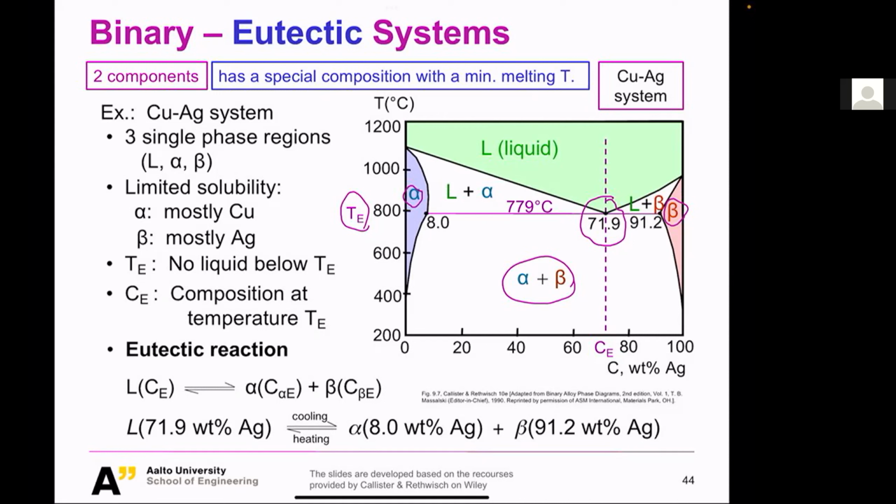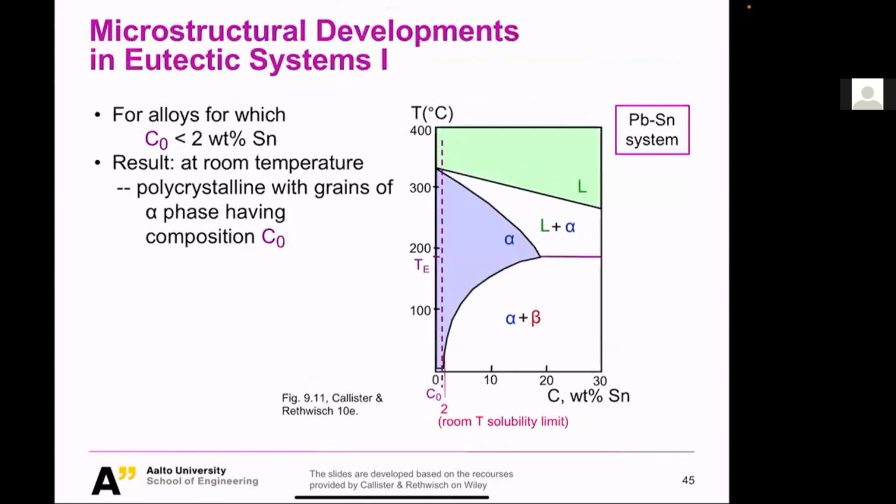So the same applies vice versa. If you go back with a mixture of alpha and beta in such a combination, you would directly go to liquid. This is the very unique point about the eutectic reaction. So I hope everybody could get it. We will see it again in the following diagram. And there are a few features about this eutectic system. Now we're going to explore them one by one.